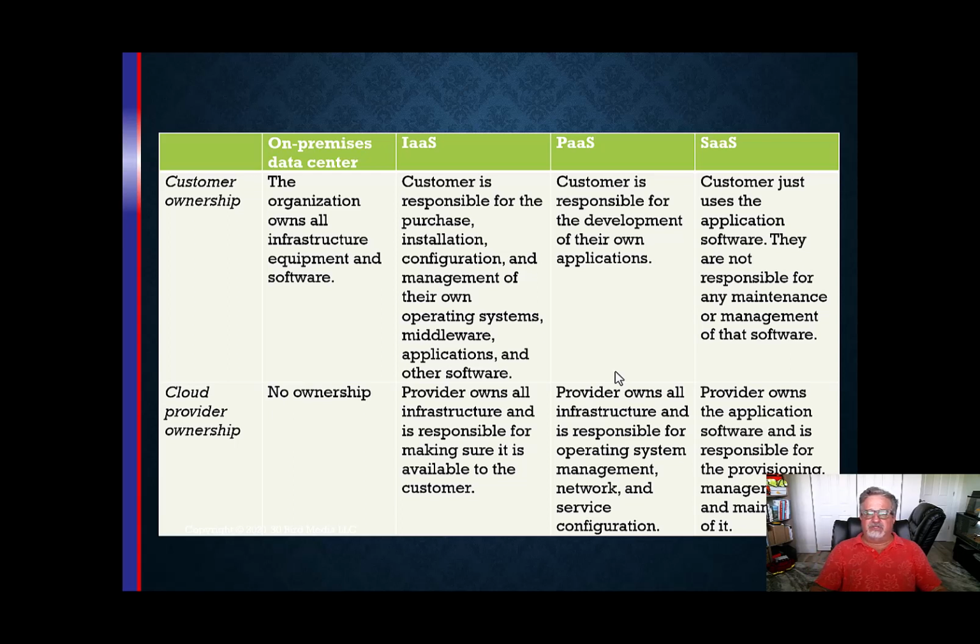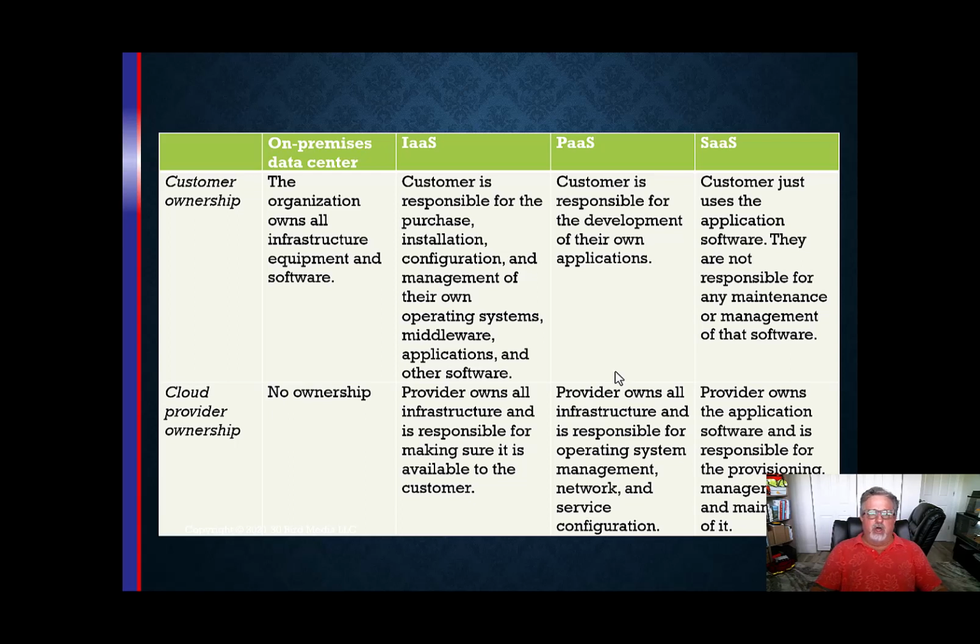And in software as a service, the customer is just taking that piece of software and giving it to the provider and letting them host it for them. They're not responsible for maintaining it, managing it, collecting funds from the monthly or annual subscriptions. They're not responsible for billing the customers. If a customer has a tech support question, they don't come to you. They go to the cloud service provider, right? You're not responsible for any of that.